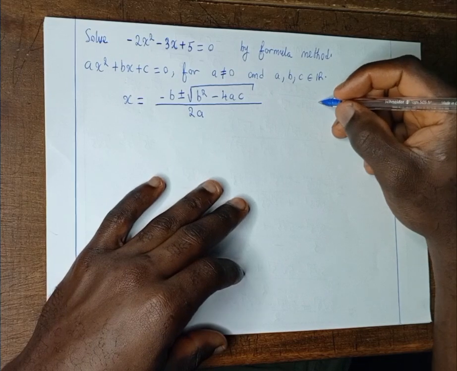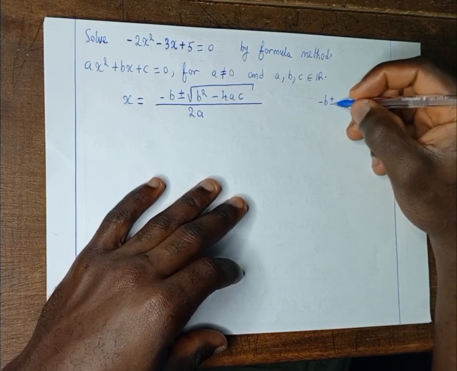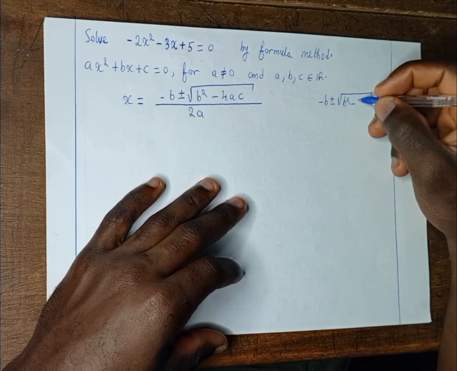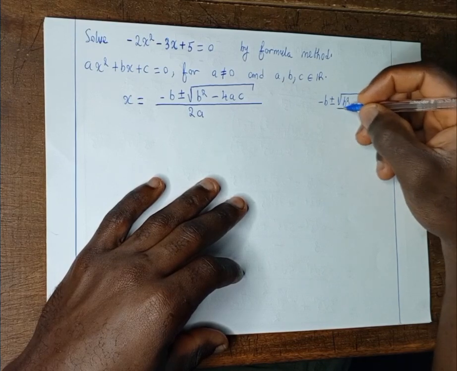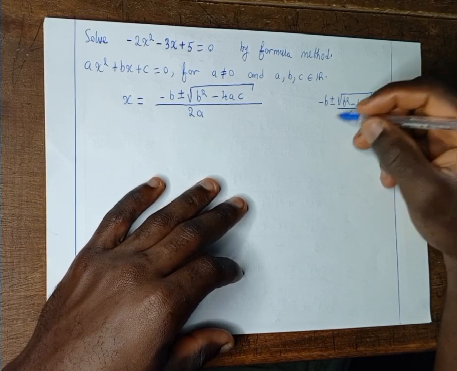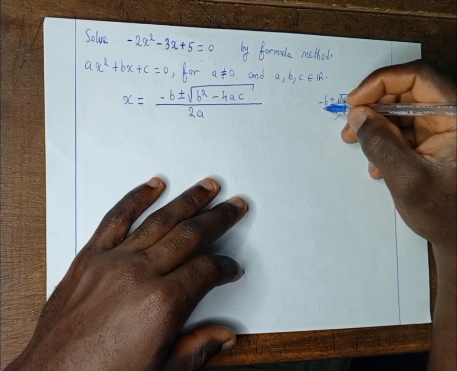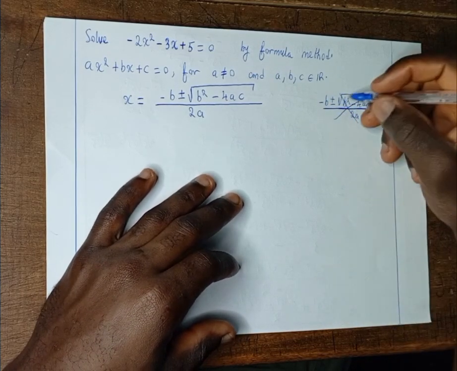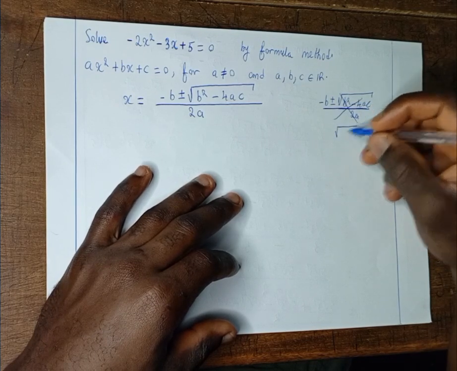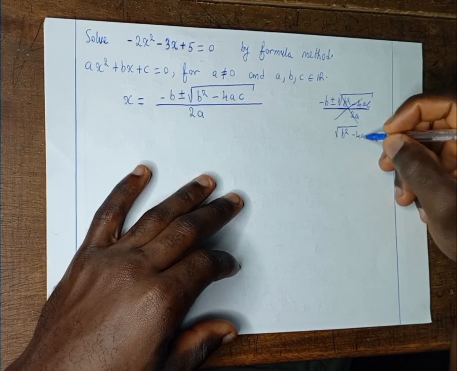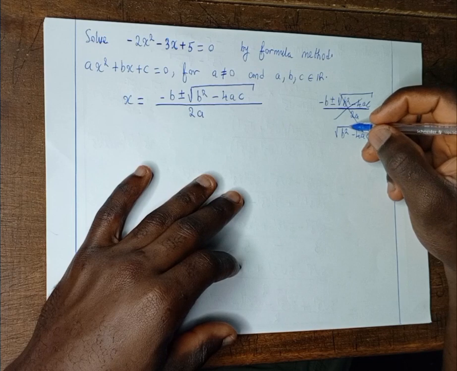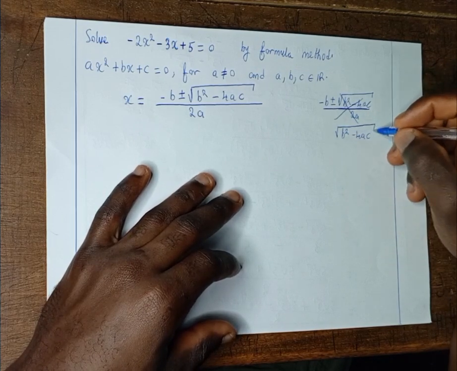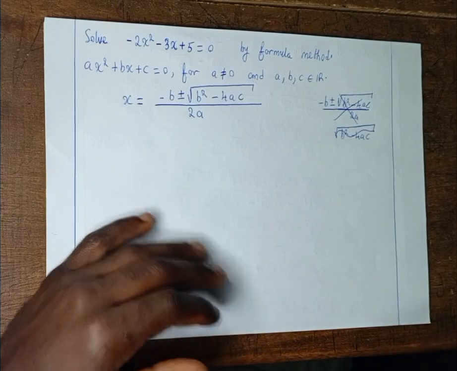So if you write something as such, most often you see students writing something of this form. It's 4ac, then they will just divide this part by 2a, which is wrong. You are dividing all this by 2a. And when taking the square root, you take the square root of b squared minus 4ac. And most often you will see students taking just the square root of b squared, which is wrong. You take the square root of all this. So take note of this.